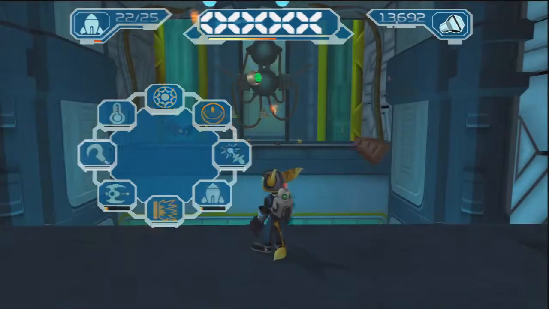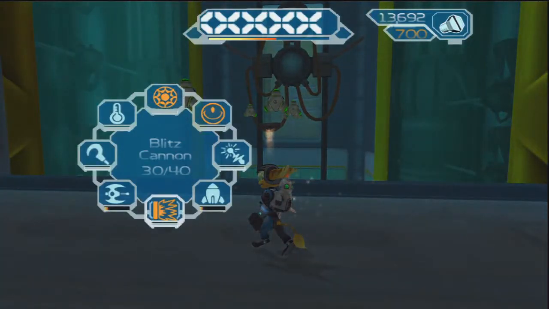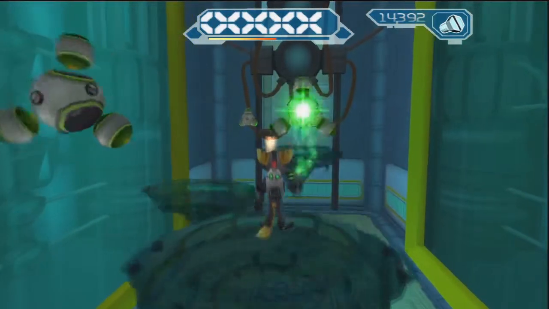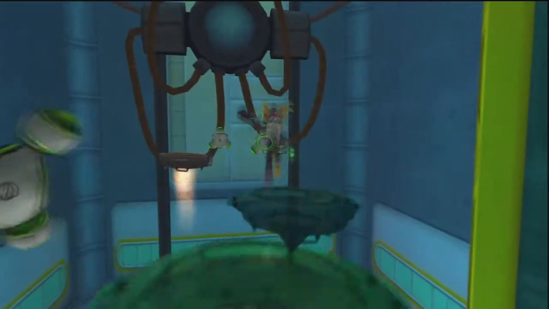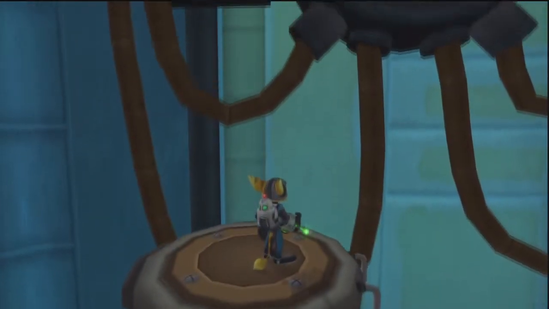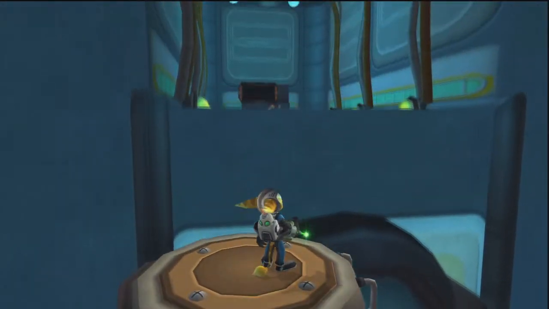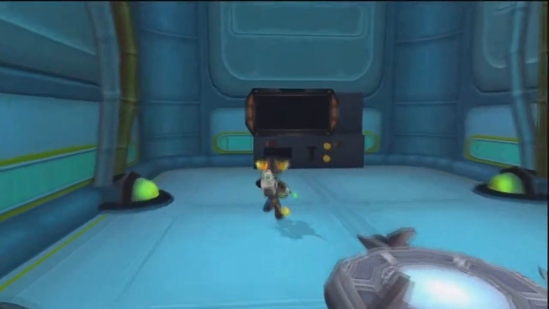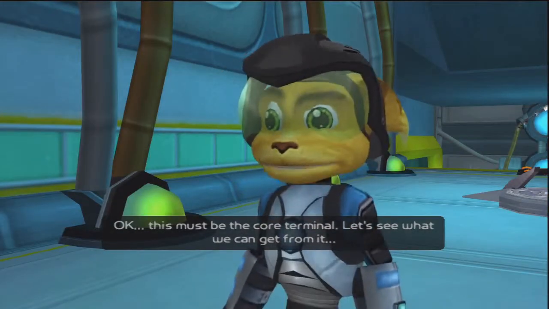And he was protecting a swing shot device. And we've got some dynamo here. So let's dynamo it up. Somehow I just got two? Always afraid I'm gonna run out of time. And we made it. Going up. Maybe this is where we get the glider pad. And let's check out what's going on over here. Okay, this must be the core terminal. Let's see what we can get from it.